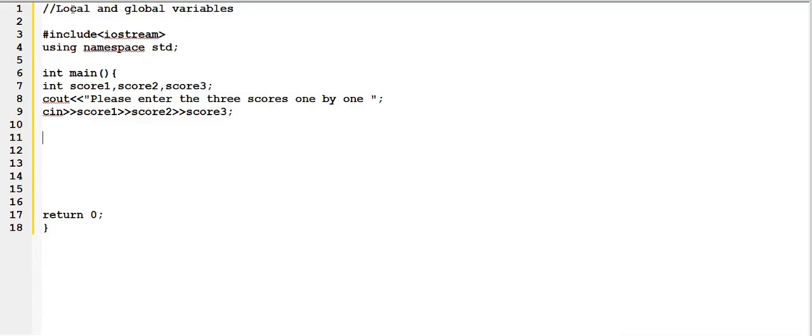So what I'll do is I'll make another local variable here called highest, okay, and let the function return the highest back. So we'll write highest equal find high average. This is the name of the function, right? We send the 3 scores as arguments to the function find high average.